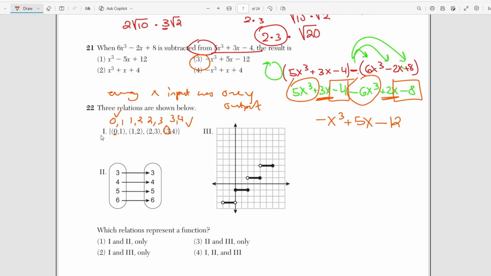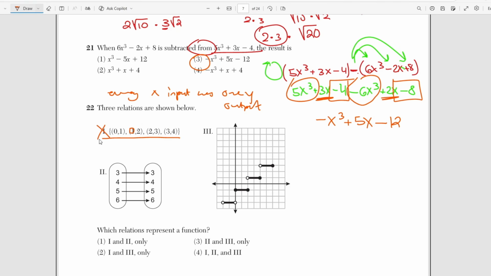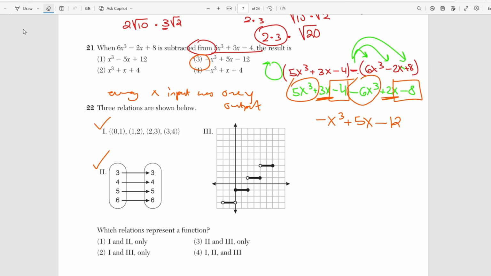Good. When they show it to you in this format, you're literally just scanning to see if there are repeated x values. So for example, if this was 0, 1 and then 0, 2, this would not be a function because the x is repeated. But in this case, the x is not repeated, so yes, this is a function. When you look at it in this format, you know it's a function because every single x just has one arrow coming from it. So if one of these x's had 2 arrows coming from it, this would not be a function. But in this case, it just has 1 arrow, so you're good.